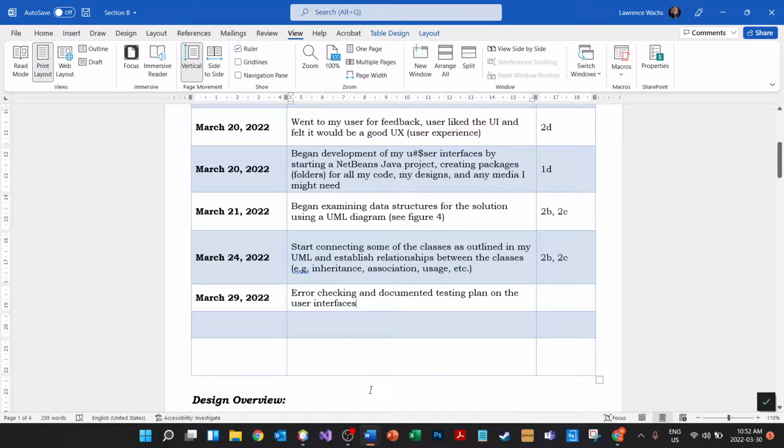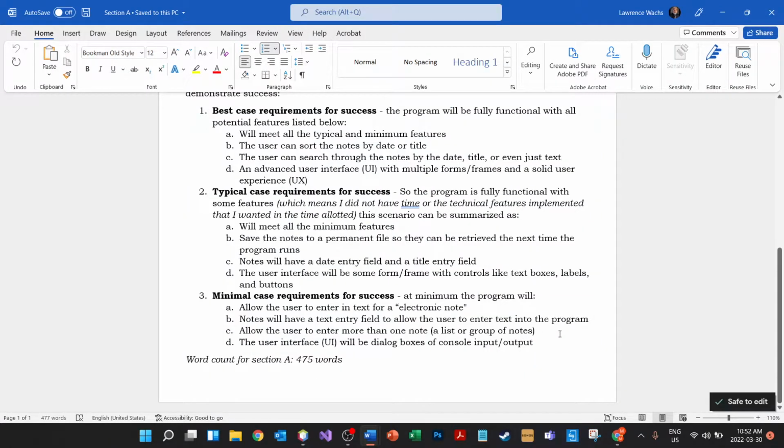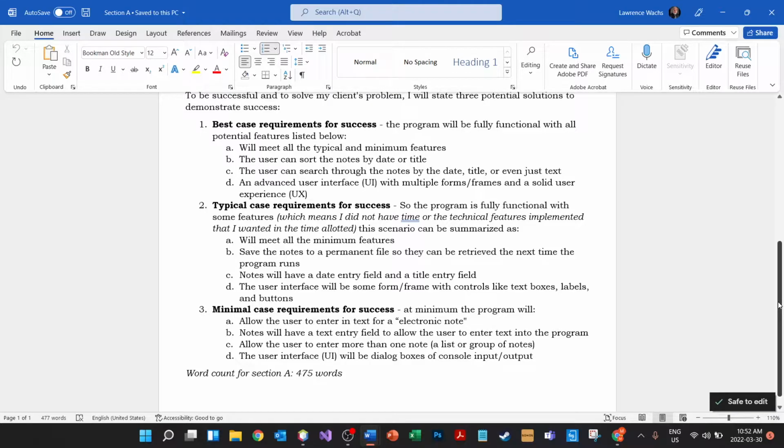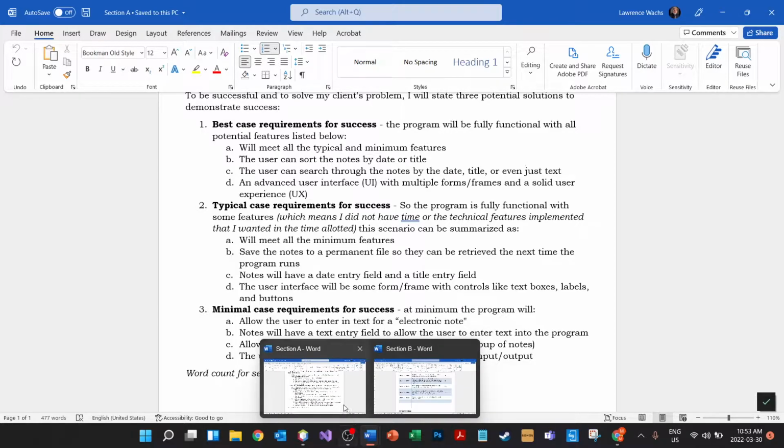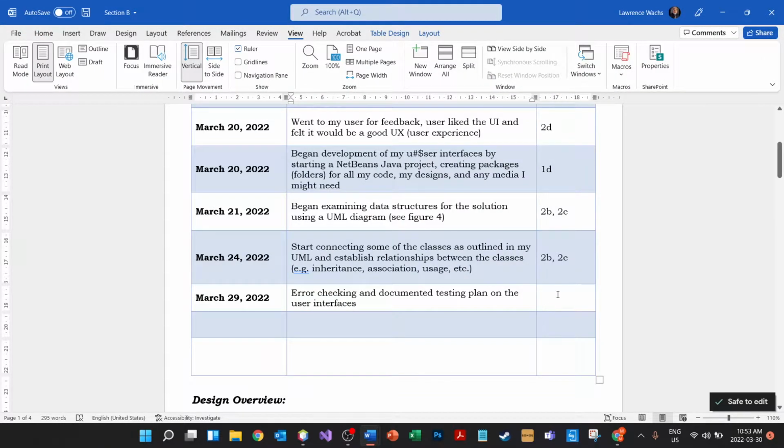Okay, so will this address any of my section A success criteria? Let's take a quick look. It kind of addresses 1D, the user interface, multiple forms, solid user experience. That's really the only one from a testing standpoint it addresses. So I guess I'll put 1D into my section B here, that this will address section 1D.